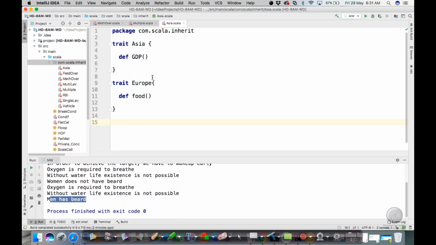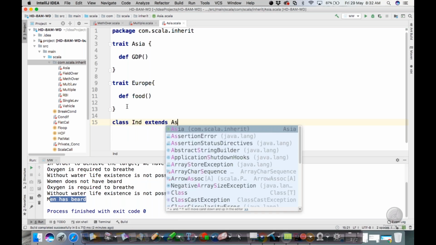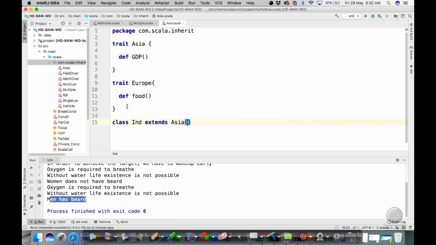Now, when my first class, which is India, extends Asia, I can use this method, which is an abstract method. Whenever you're using an abstract method, you'll have to implement it first.